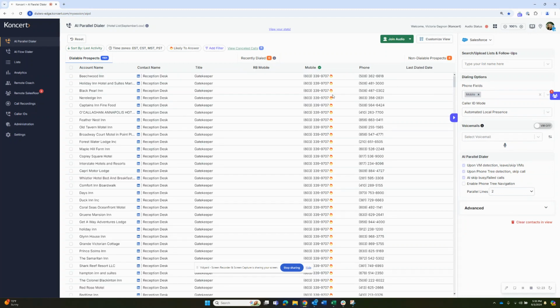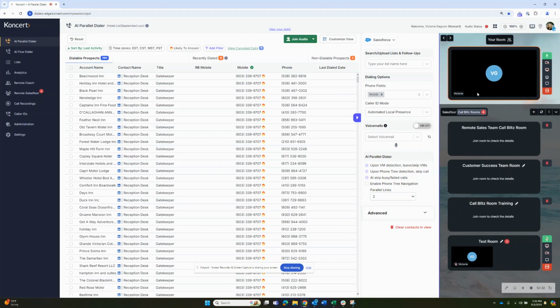And so this is a great way where once you join audio, you can start your dialing session, but you'll notice on the right, I still have my feature here to expand the view to see my room. If anyone joins my room, I'm going to see that they're joining my room, but I can also see anyone that's in my Call Blitz room.